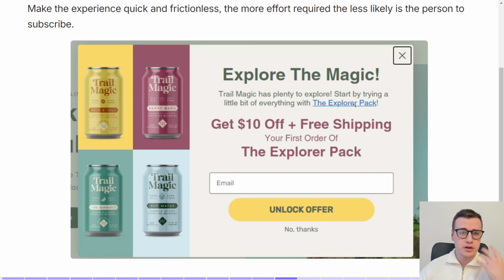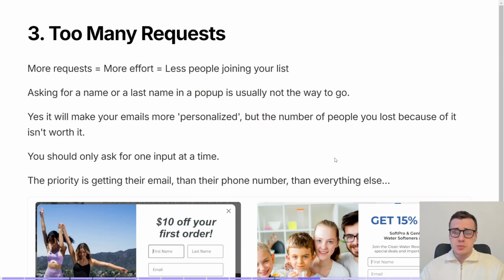Now this is more like website copy, right? There is no place for this in the pop-up. Now if they had only removed everything and just said get 10% off plus free shipping in bold, big letters, I promise you they would 2x their conversion rate, like hands down 2x at least. But yeah.